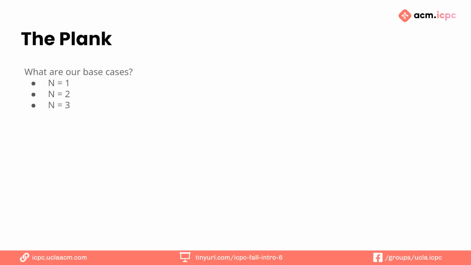And do you see a way that we could construct, for example, n equals 4 from n equals 1, 2, or 3? Yeah, so basically how I thought about it was, if we're doing n equals 4, it's either adding a plank of length 1 to n equals 3, or adding a plank of length 2 to n equals 2, or adding a plank of length 3 to n equals 1. So it's basically just the sum of the number of ways we can do it for n minus 1 plus n minus 2 plus n minus 3. Yeah, that's exactly right.